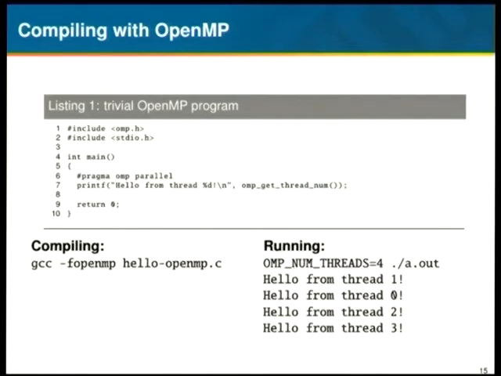Unfortunately, there are two examples in this entire tutorial set that do not adhere to that principle. This is one. Because if you ignore the pragma, you would only get one printf statement, and if you compile with OpenMP, you get four. So that's not the same, so technically this is an illegal OpenMP program. Okay? So, once you compiled it, we have an include file, we have different function calls to get the number of threads, get my thread number. Thread number starts counting at zero. That's why we get four threads, and as usual, they do not appear nicely in order. If there's anyone still surprised that they do not appear in order, we need to talk.